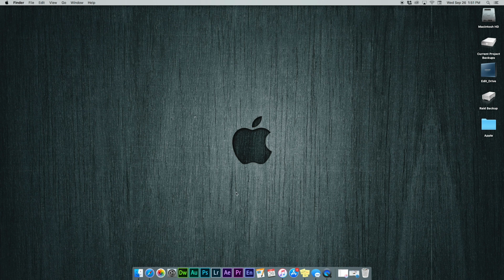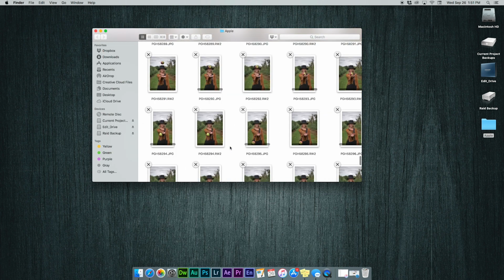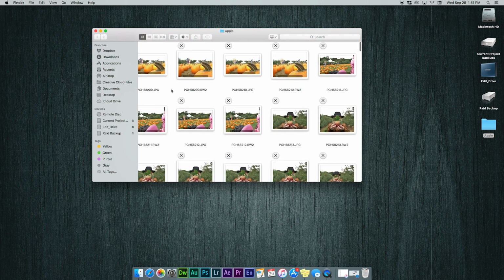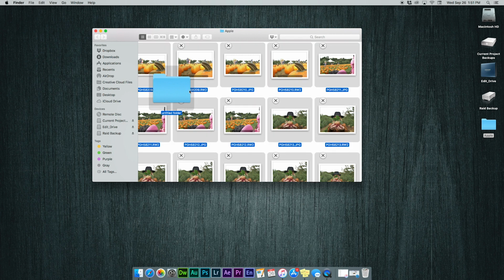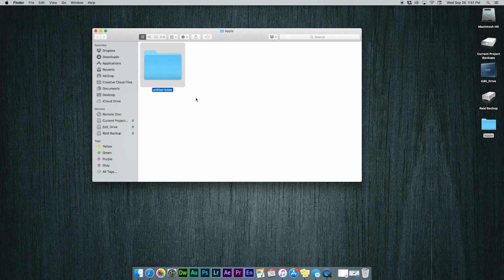So I went apple picking with my girlfriend the other day, so we're just going to use this as our folder here. Now before I even get started, this is already driving me crazy, so what I'm going to do is just create a new folder. I'm going to select everything that's not that folder, and I'm going to drag it and drop it into that folder. That way we can see what's going on here. So we're going to clean this up, and we're just going to rename this footage.